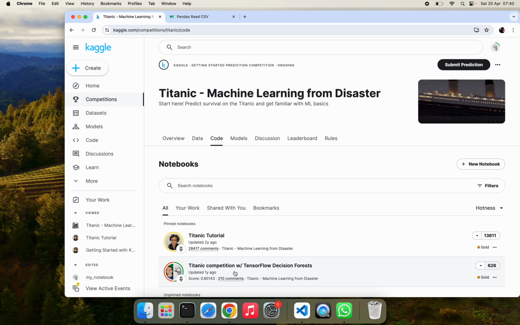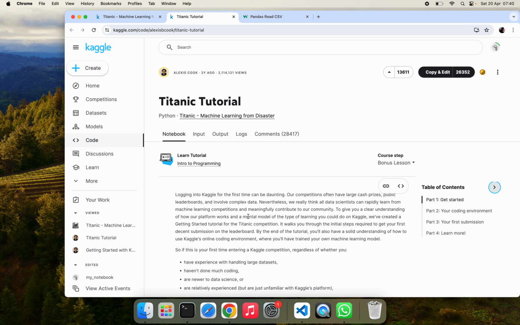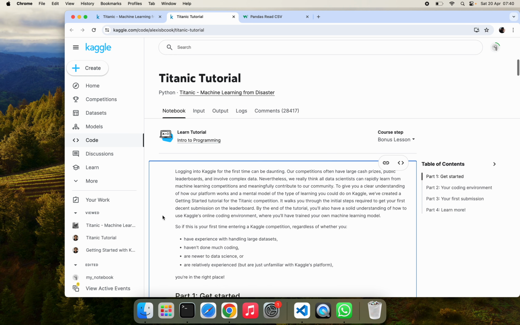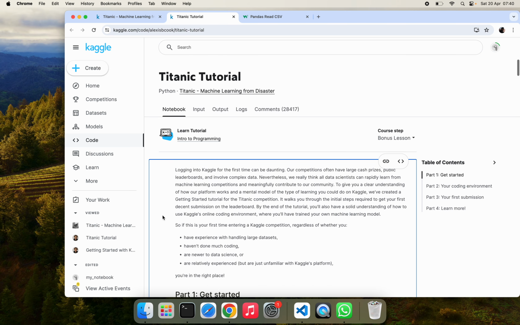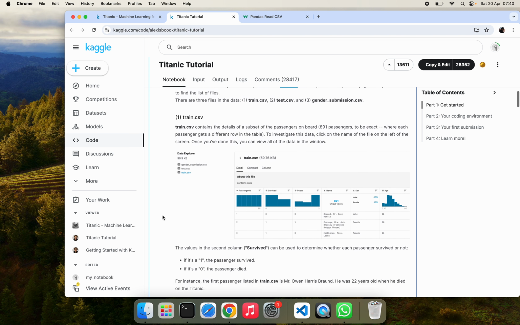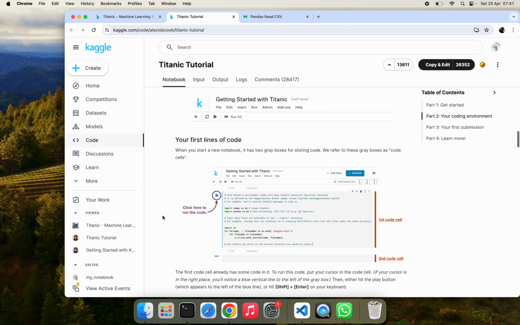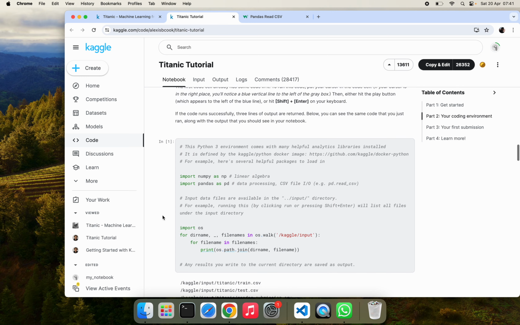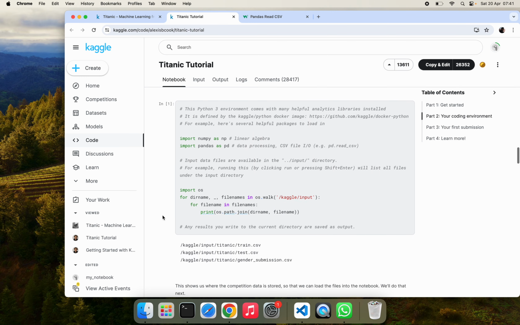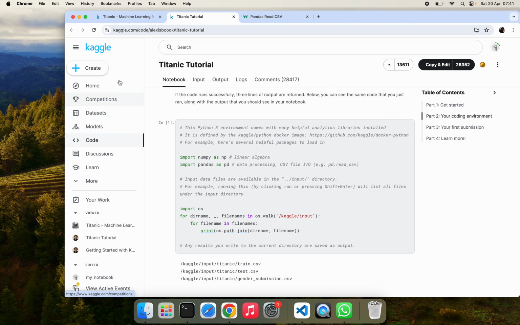And of course, you can view the code of those who have already joined the Kaggle competition before, so as to learn. So you can open their notebook like this one now. You can see, get started, join the competition, the process of submitting your first submission in your code environment, and inside your code environment you start your coding. And of course you can see all of this, so they are very, very crucial. We're going to be using this, so don't let me close it yet.